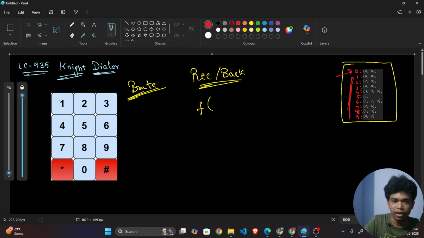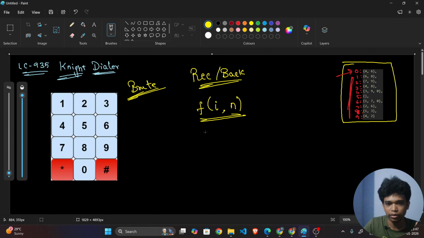For example, if the knight is standing on 1 or 8 or 9, where I am placing the knight is important, right? That's going to be the initial part. So I take the index where the knight is placed as of now. What is the second thing I want? The second thing I want is the number of jumps. So these are going to be your recursion function's varying parameters.